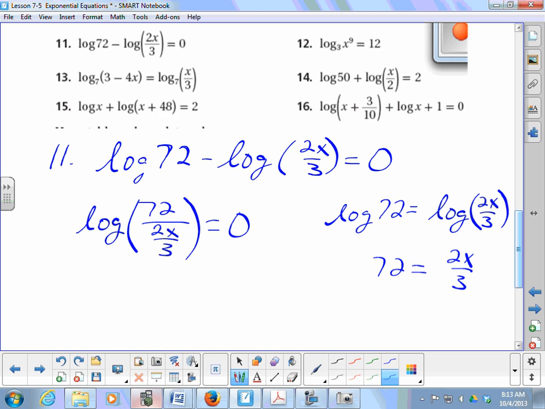And then how do I get rid of 2/3? Multiply by 3 over 2. Let's see, that's 36 times 3, which is 108, right? Now, I'm going to finish this other side because we're going to have problems where we need to do it that way anyways. We're going to end up there with 14.